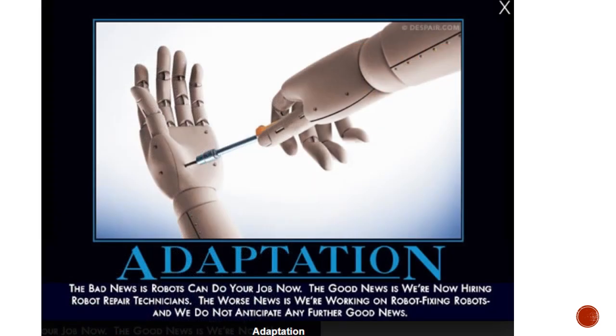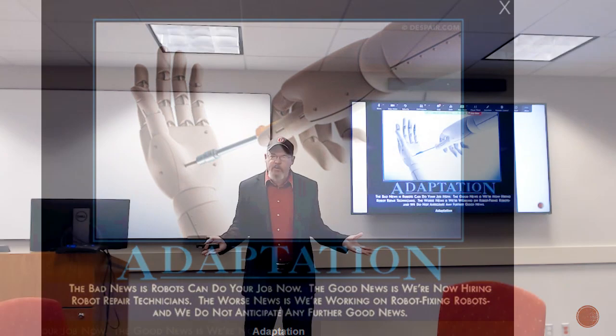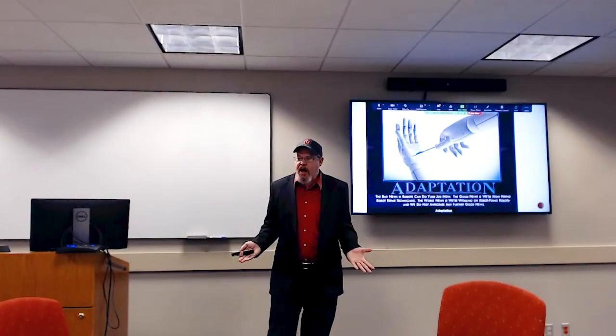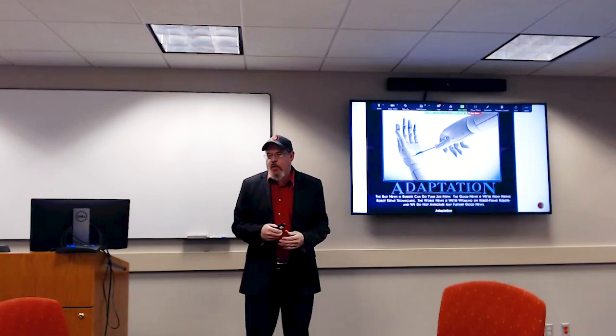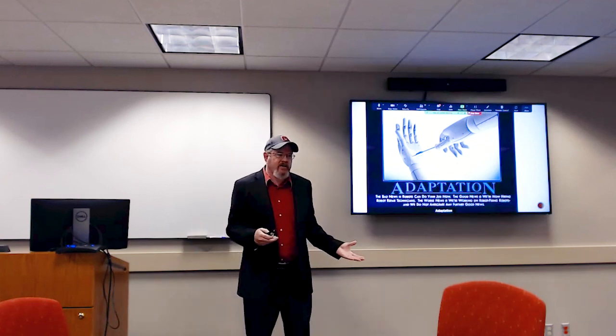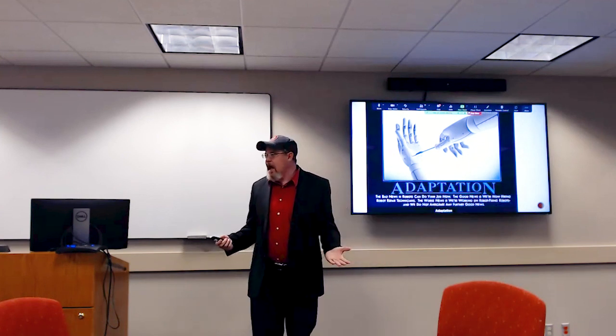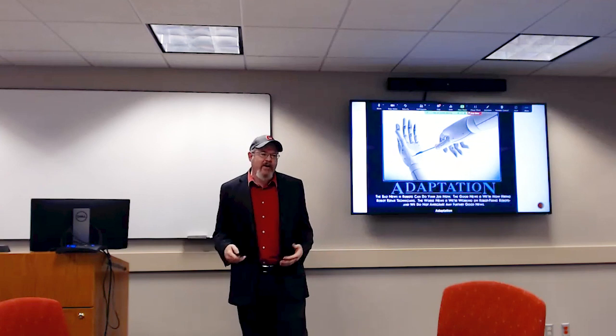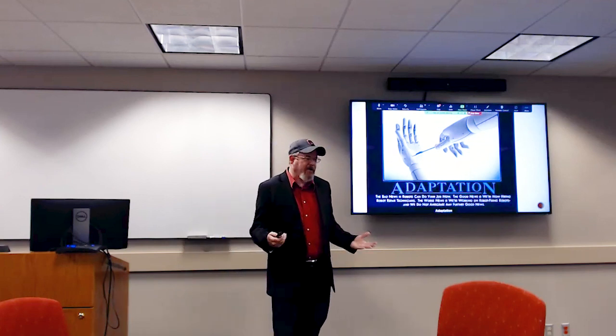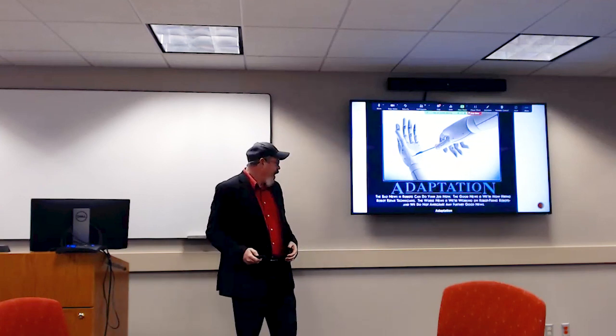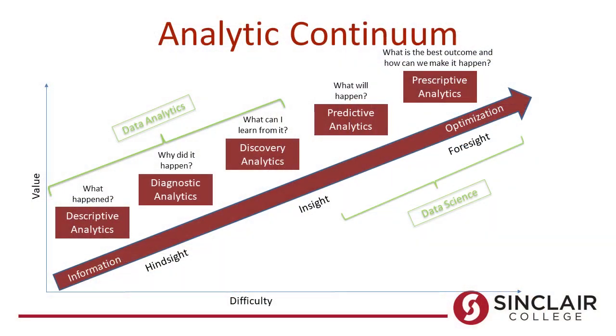Nothing new there. I've got some good news and I've got some bad news. First, the good news is that, I guess this is bad news. Robots are taking over your jobs. That's the bad news. The good news is that we're hiring robot repair technicians. The bad news is that we're working on robots that repair robots, and then we don't anticipate any further good news after that. Is that where Skynet happens and the robots take over that everybody's afraid of, with AI and analytics and things like that? So adaptation. So we have to change, right?